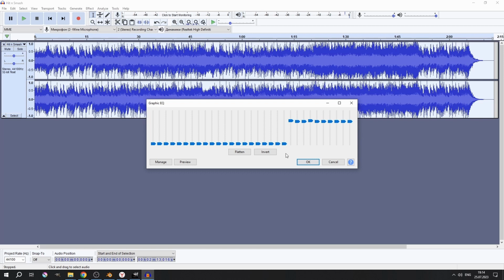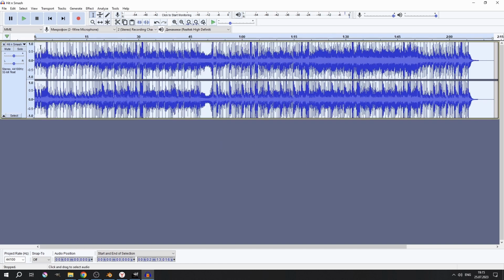Now as you can see, there are 31 knobs, and we just basically divide it by 3 and take 10, 10 and 11. 10 from the right, 10 in the middle, and then 10 on the left. So highs, mids and basses. We need to put down all the knobs except the frequencies that we need. By doing that, we will filter the frequencies. For now, this setup is good for high frequencies. So let's leave it at that and press OK.